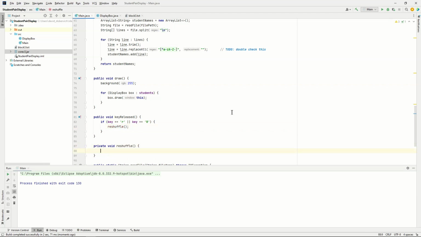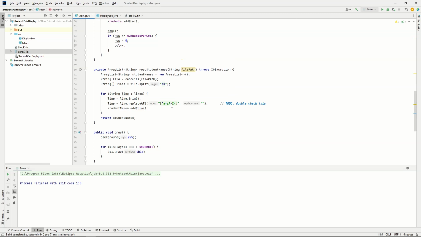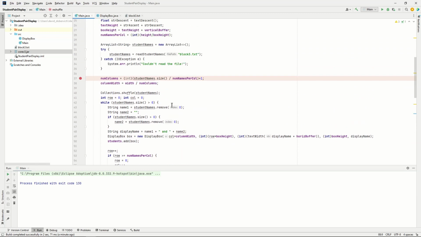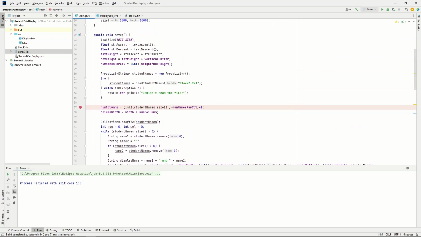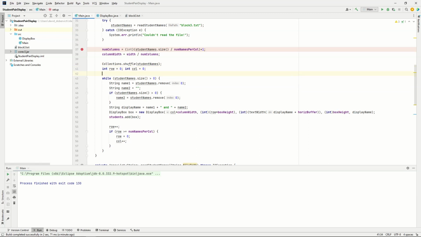Okay, so what reshuffle is going to do... Oh, that's interesting, and I've removed all the names from my original names list. That's kind of irritating. Okay, instead of removing them, let's loop over them in pairs.